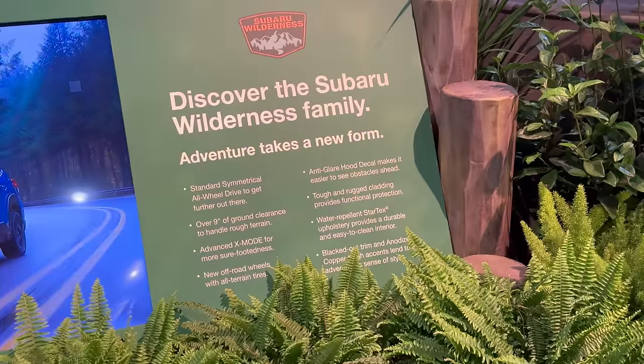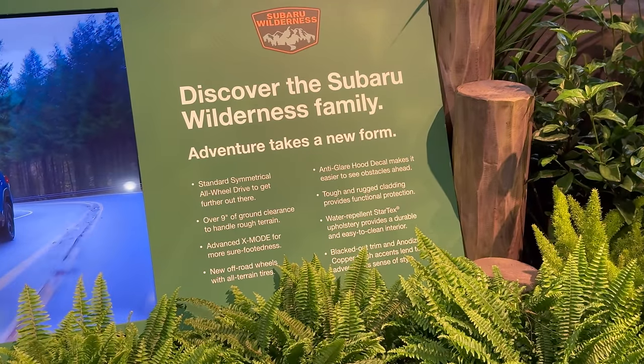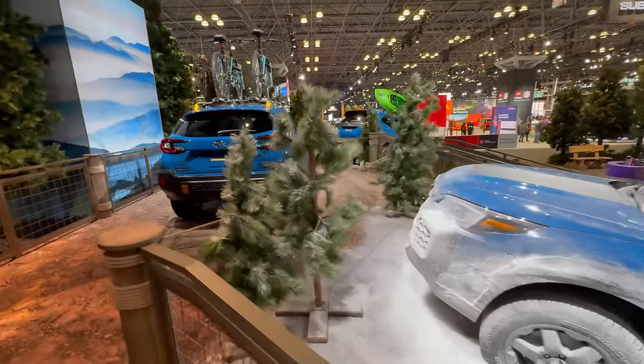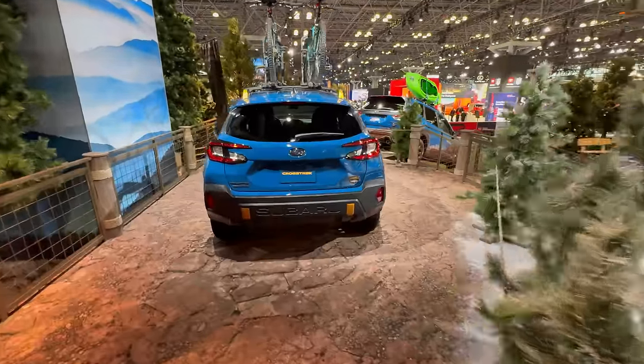The centrepiece was a display of Subaru's three current Wilderness models that Aussies are clamouring for — the outgoing Forester, the current Crosstrek, and current Outback — all with lifted ground clearance, more capable tires, and a rather garish paint job. It was also a chance for a quick look at Subaru products we don't get: the aging three-row Ascent, which should clearly be sold in Australia and might be in next-generation form, as well as the Liberty sedan retired from our market for lack of demand.